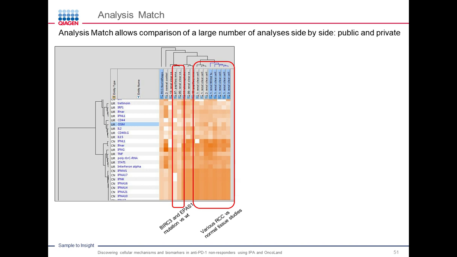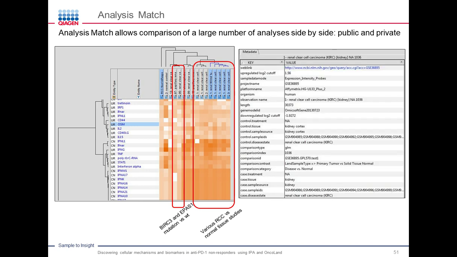So my bigger conclusion on this slide would be that the mechanism of action that we see in the non-responder is also on in other renal cell carcinoma data sets from the public domain. In terms of which data set is coming from which study, you can easily click on the title and find out more about the study by looking at the table within the software. This table will give you a link to the study, so you can go to that link and read more about it. In addition, it will give you information such as whether the authors are using microarray or RNA-seq, what type of tissue or cell line they're using, what exactly they are comparing, and what type of statistical test they're doing. All of this is easily visible within the software by simply clicking on the title.